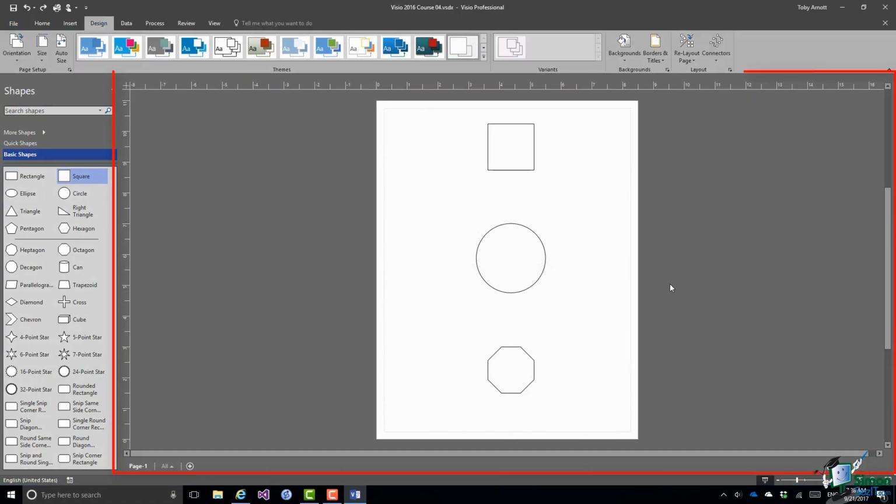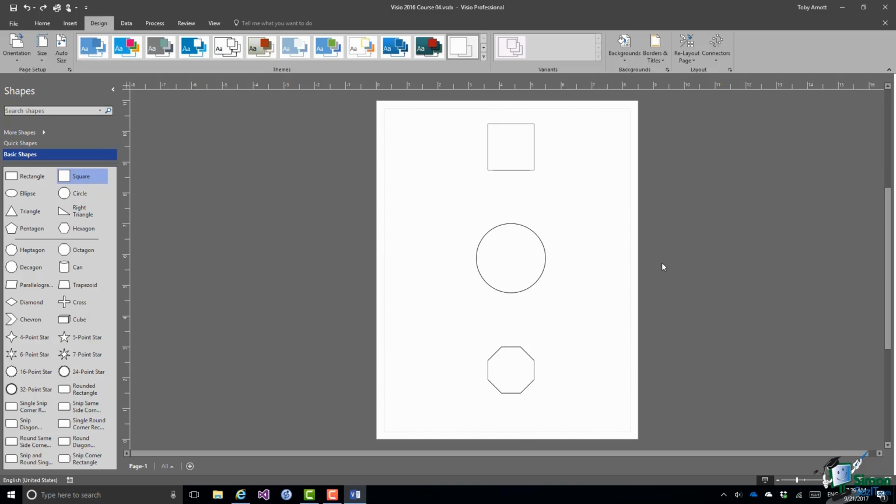Now the drawing window is the rectangle that effectively is bounded by the rulers. And you will notice that the current drawing, the one that we created in the preceding section, is on a page, a white page, and behind that white page we have a grey area that is not part of the drawing. That grey area is referred to as the canvas.